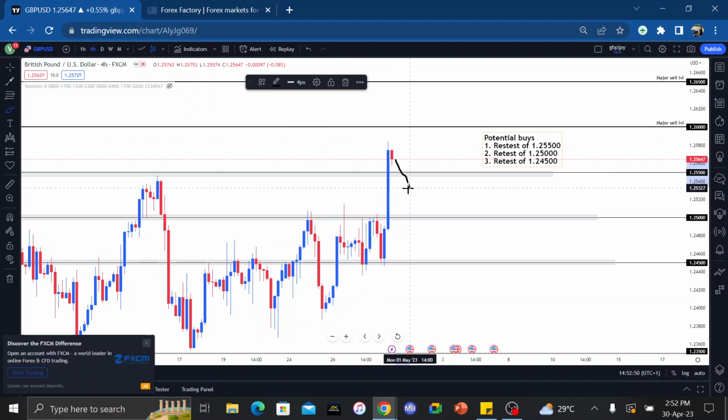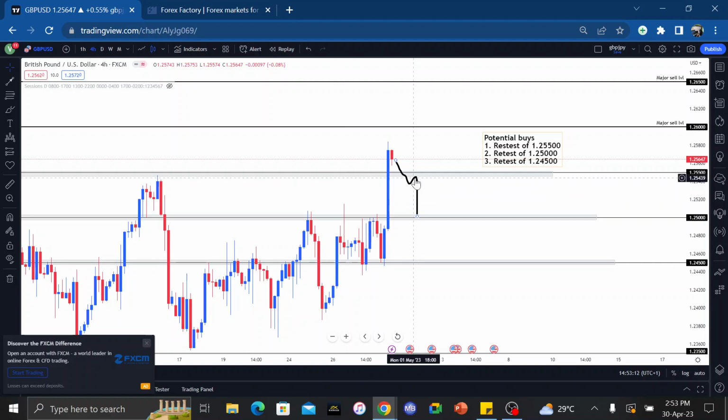If it starts breaking below, kindly adapt and maybe wait for that pullback and join the sellers. If this level couldn't hold, maybe buyers didn't hold this level and it broke, wait for that nice retest and join the sellers. This is just how you have to play the flexibility game. So you just have to be flexible.